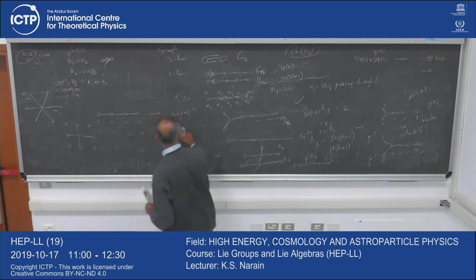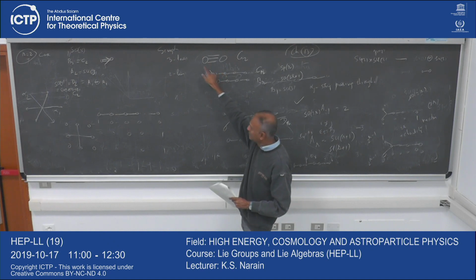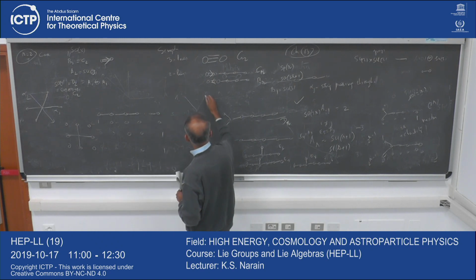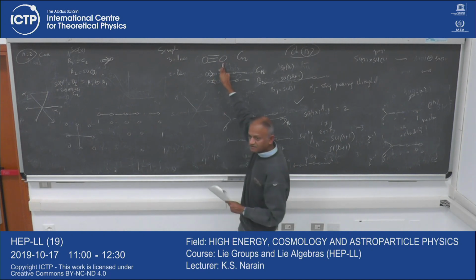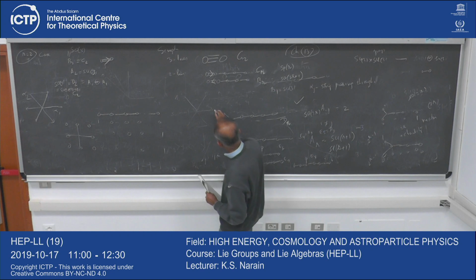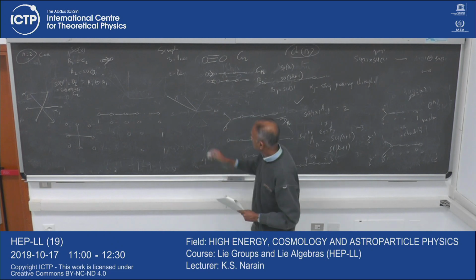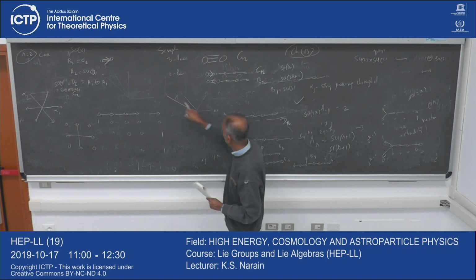G2 is rather interesting. G2 is the only one which consists of three lines. That's the only thing from this side; there's nothing else. G2 is like taking this SU3 picture here. But then the angle between these two is 150 degrees, right? This angle is 120. So if alpha 1 is here, then alpha 2 should be somewhere here. That's 150, and not only that, its length squared is 3 times that length squared.